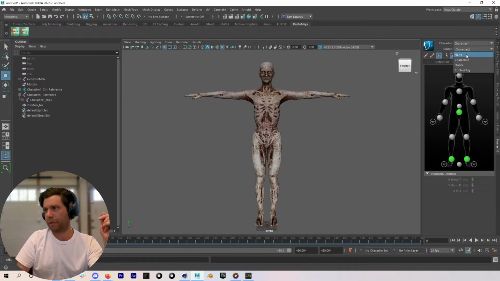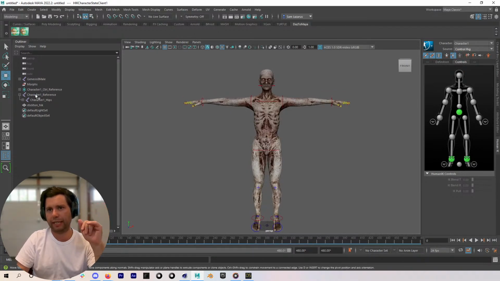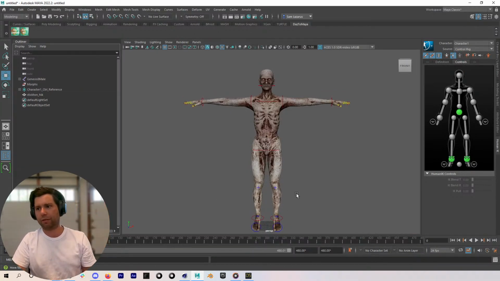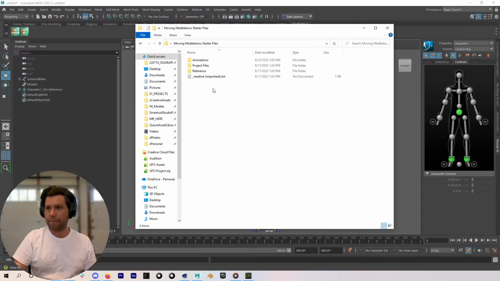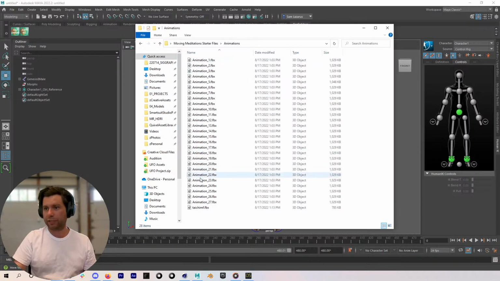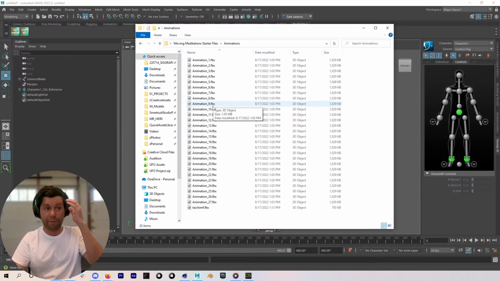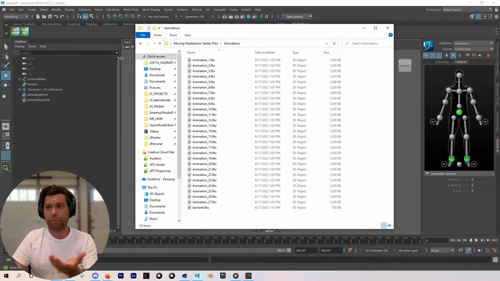Right, so that's how we would do this normally. That's the normal way to get Rokoko mocap onto your character. However, I'm going to reset this. So this is how it just pulled in, and I'm going to delete this Rokoko mocap that we pulled in. The mocap that Clint has given out, we go to animations, you can see all these animations, 27 different martial arts, Tai Chi based animations. Let's pull in one of these.